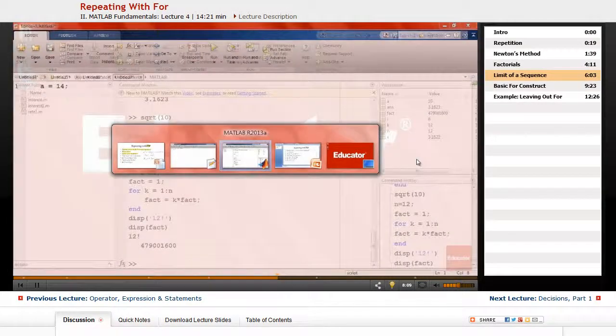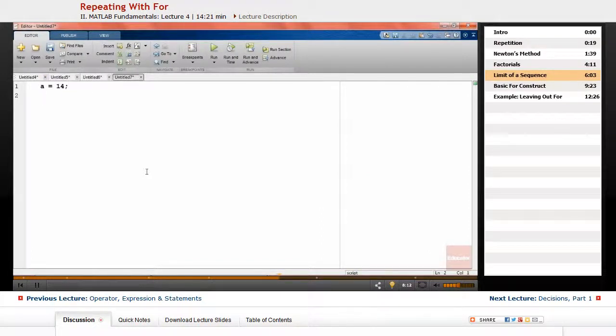Now let's write the program. Assuming a is 14 and x starts at 1, you want to calculate it for 20 or 30. So number of terms that we are going to calculate. For n equals 1 to k, x is a multiplied by the last value of x that we calculated, or x n minus 1 divided by n. This made our life way easier.